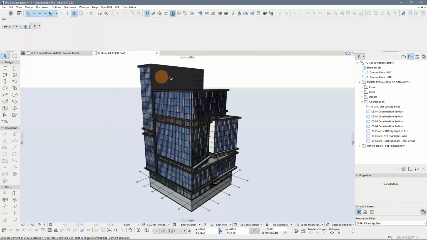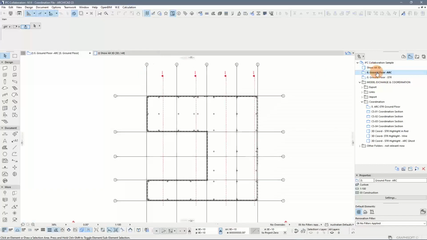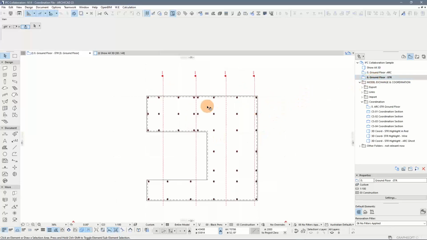So let's start by going to a plan view. In here, you'll see nothing but the typical ground floor plan view of this project. In this particular case, I have only the architectural elements being displayed. I've got another view where I've filtered all the other elements, so only structural elements are viewed.